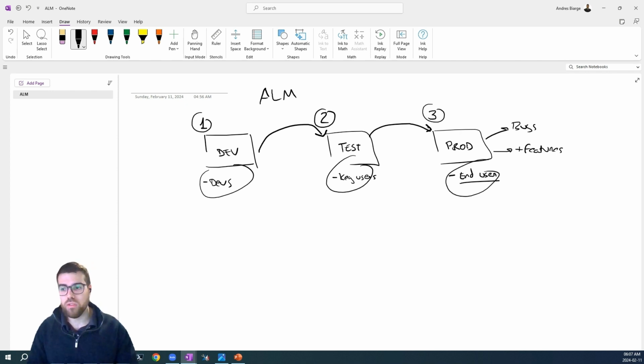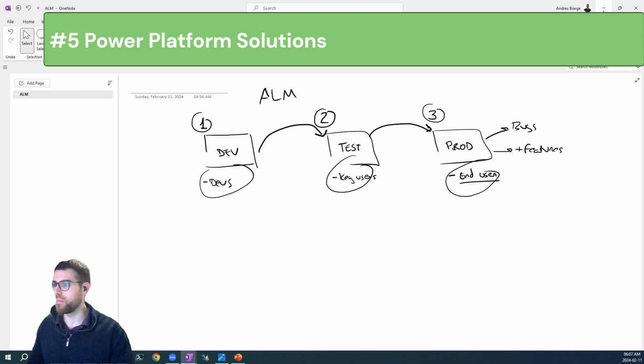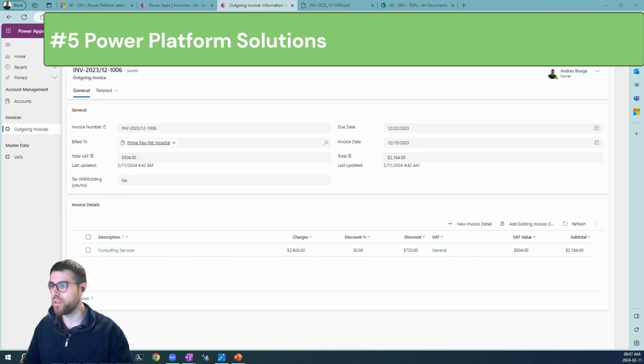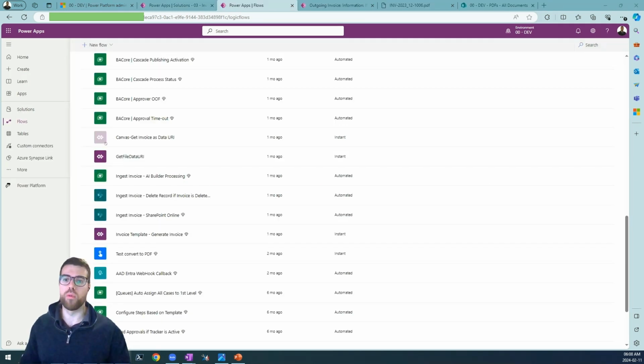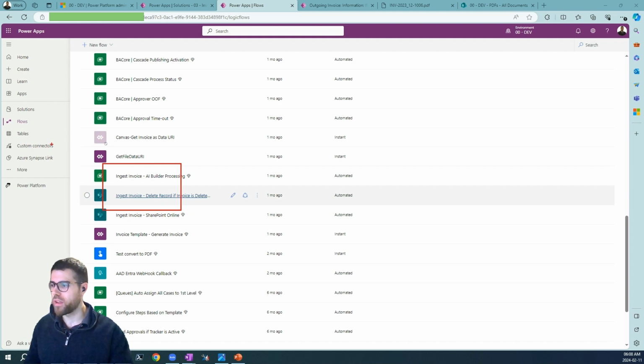Now, in terms of Power Platform, you may not be imagining how to implement this, and this is where solutions take place. When we are going to deploy the solution into a different environment, we are not going to be doing that flow by flow or application by application, table by table.